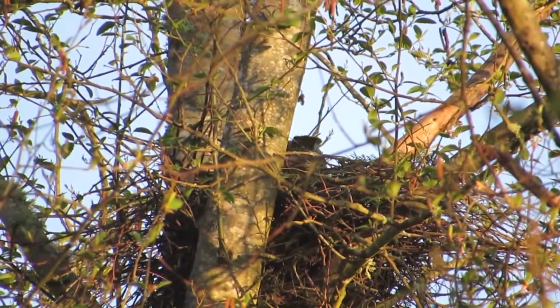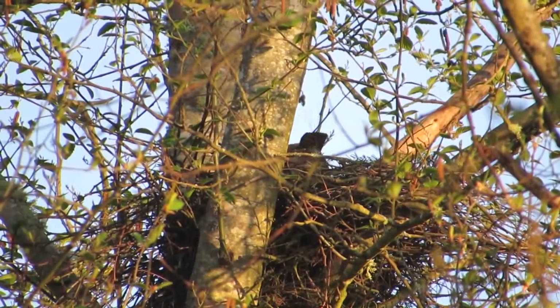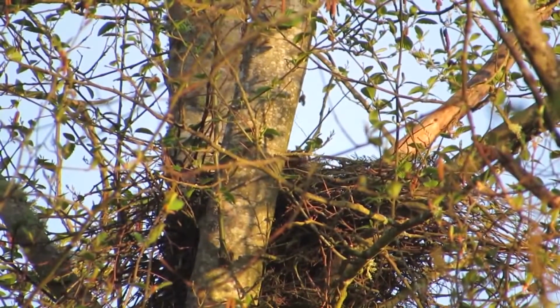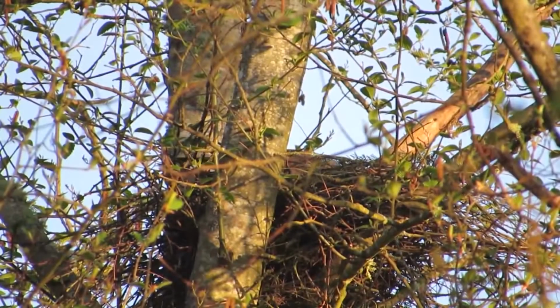See what she's up to. They do a lot of work early in the morning like this. You can even hear them at first light. Now we got a little sunshine and they're busy. I want to get this all squared away. There she's working a twig. Look at that.